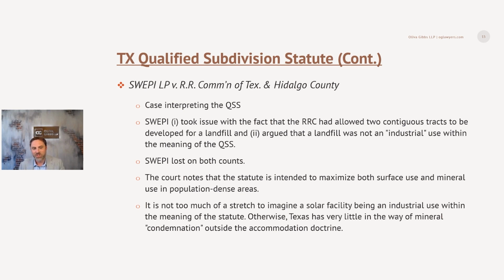And it's not too much of a stretch to imagine a solar facility then being an industrial use within the meaning of the statute. So if you otherwise met the requirements, then something like a solar facility development would probably be an industrial use. If a landfill is, then I'm sure there's a good argument that a solar facility is as well. There just hasn't been a lot of instances of anybody invoking this yet.